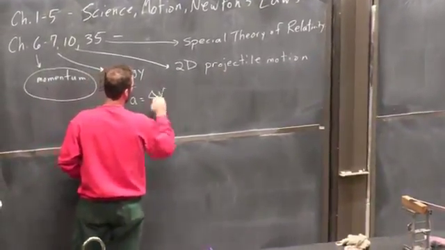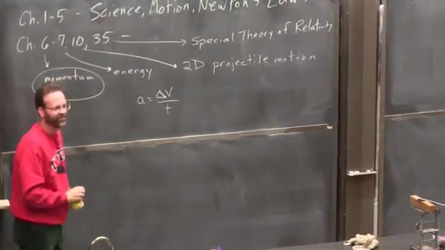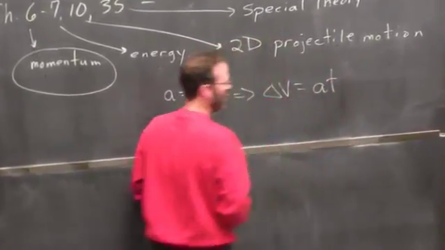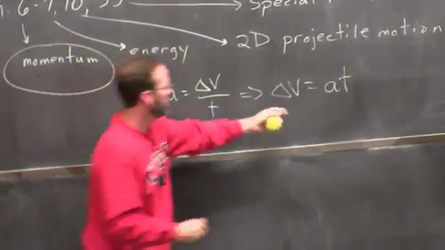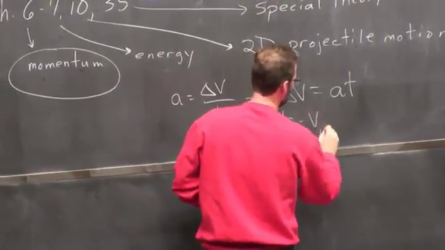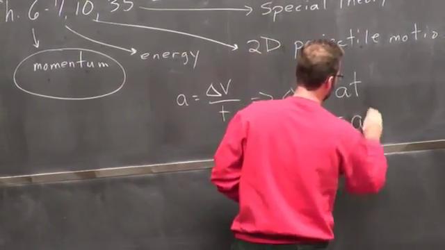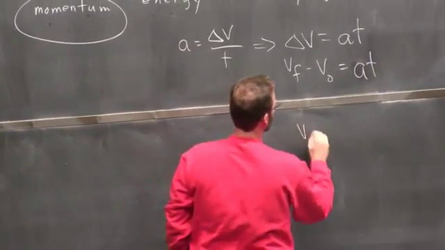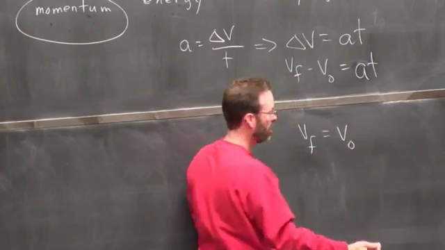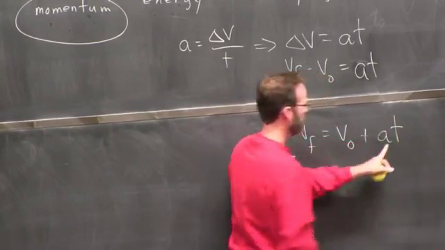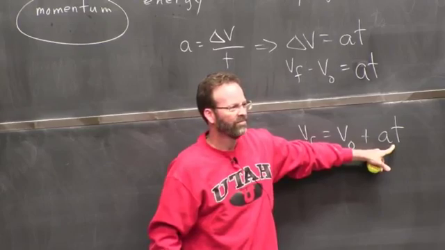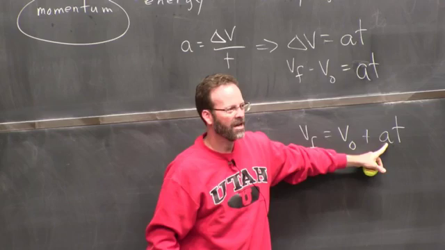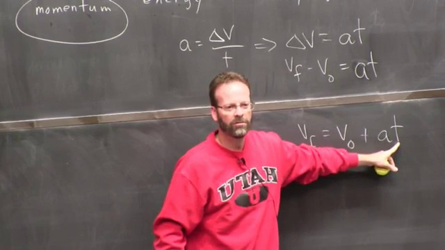Acceleration was a change in velocity with time, right? So, change in velocity is acceleration times time, yes? Your change in velocity is your final minus your initial. And that we wrote as the final is however fast you were starting plus the change. Add it on to the 0 or whatever fast you're going. You know the acceleration due to gravity. You can time how long it falls.